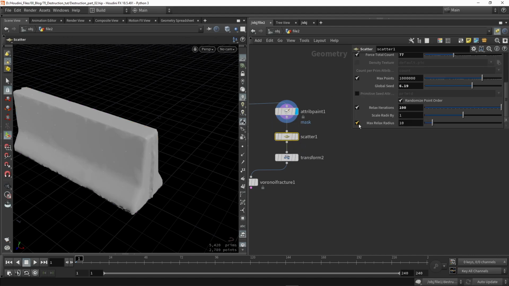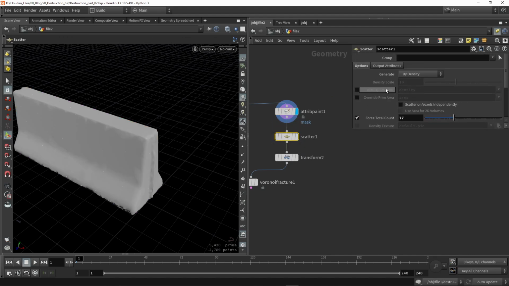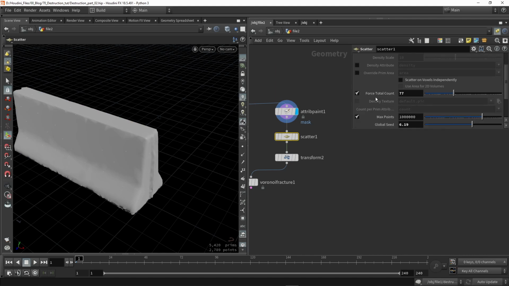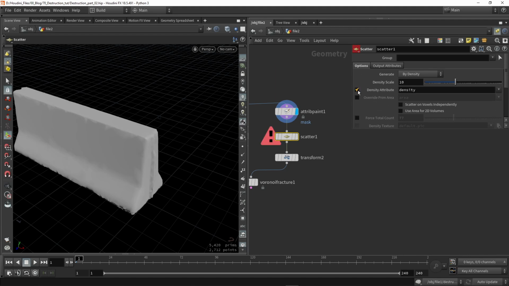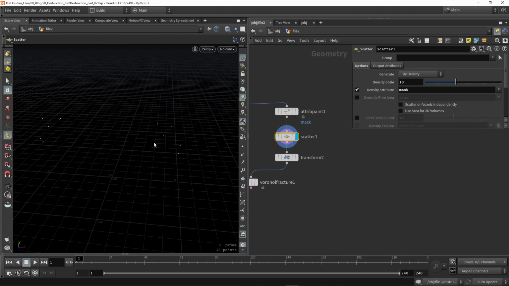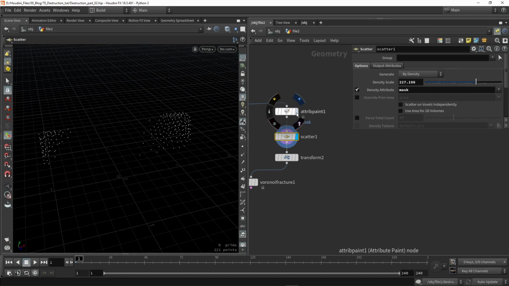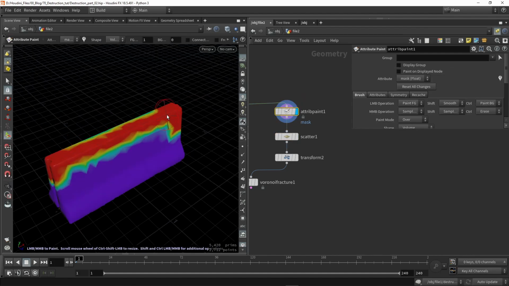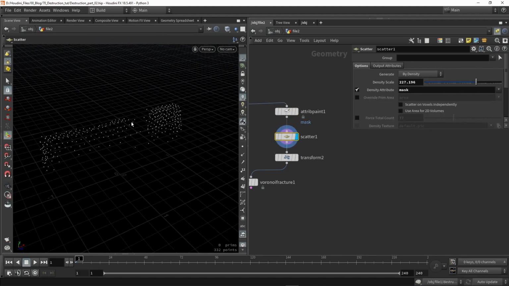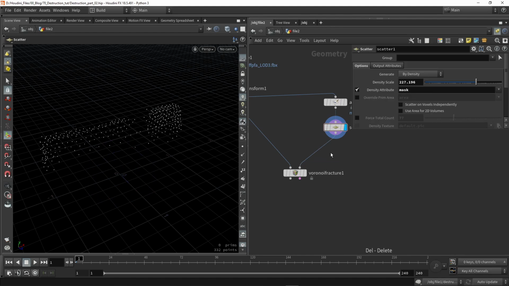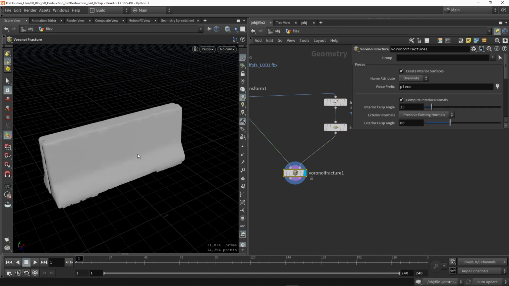And now instead of using those 70 points, we can fill in our attribute. So we can disable force count here, and just enable an attribute, and type in or select our mask here. Now we will have only points where our mask allows it to be. If I increase the density here, we are not coming out of our painted mask. If I keep painting the top side, we have more area for scattering. So this can be really interesting overall. If you want to have something super specific, you can do that here as well.